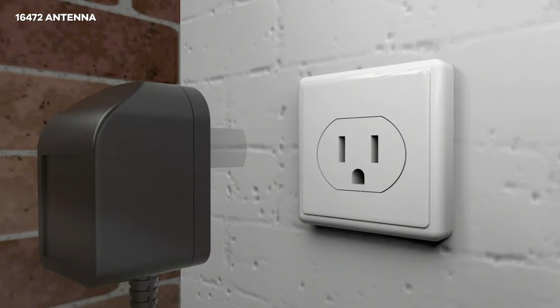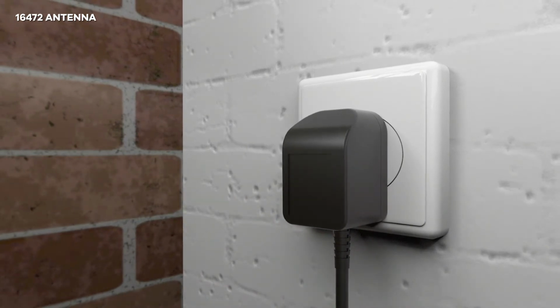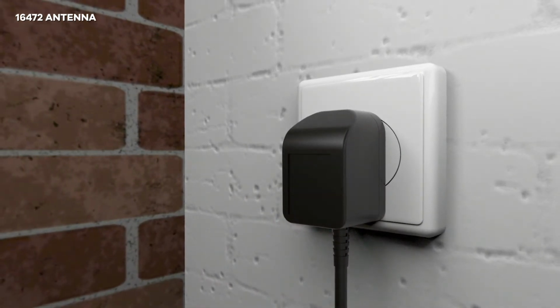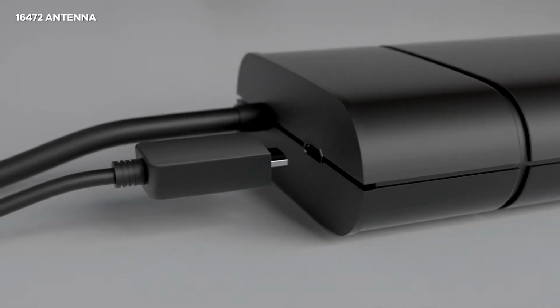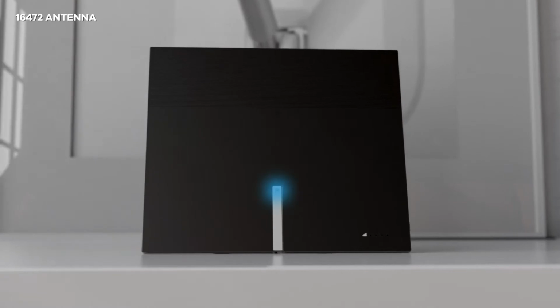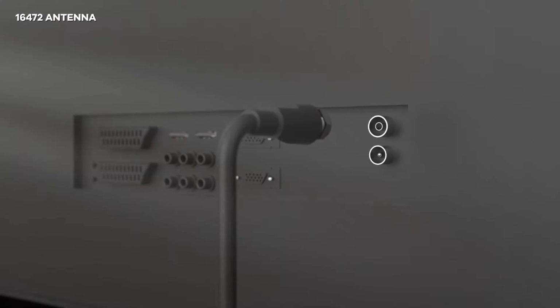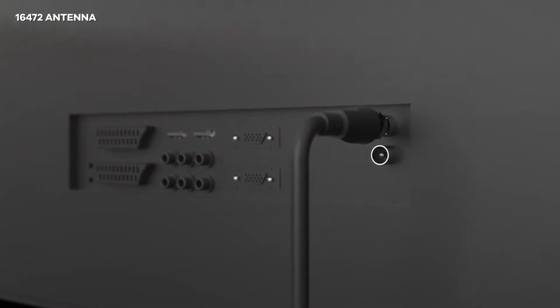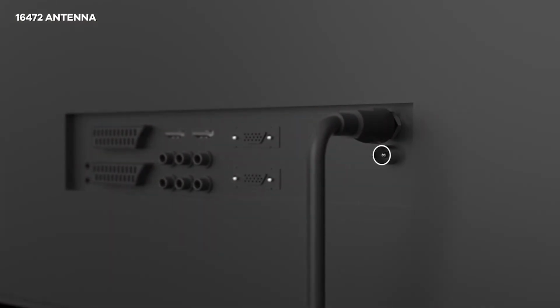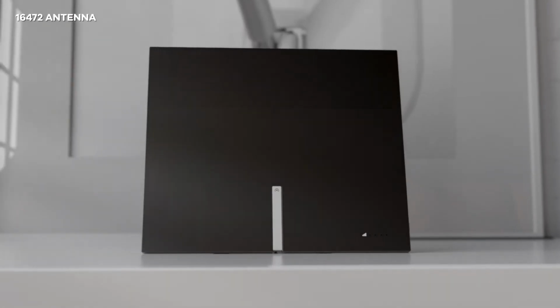First, connect the included power adapter into any standard 120 volts wall outlet. After this, connect the micro USB connector at the other end to the power inserter. The LEDs on the front of the antenna will blink a few times, whereas one LED in the center will remain on. Connect the coaxial cable attached to the power inserter to the antenna-in connector at the back of the TV or set-top box.